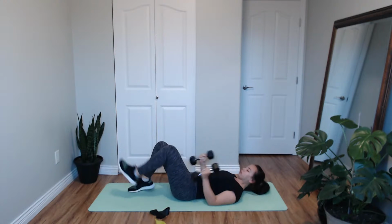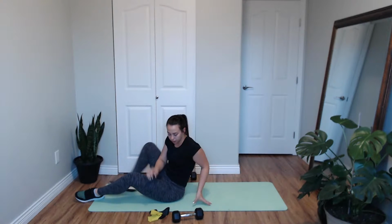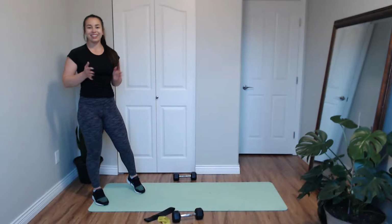So 10 of those. Again, if you're working with the band, what you can do is actually just take the band and squeeze it in your hands, because the most important thing here is that pressure. You don't even need the band. Hands together, and then you can press, making that pressure in your hands, going through 10 reps total. Whew. So that is a whole situation down there. We got the 10, the 10, and the 10.